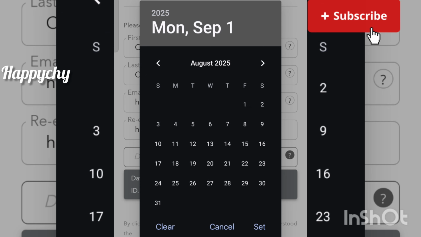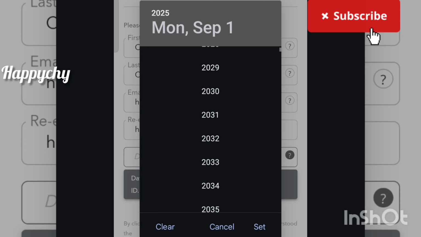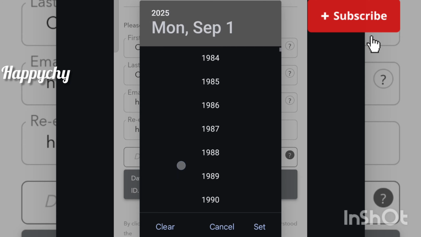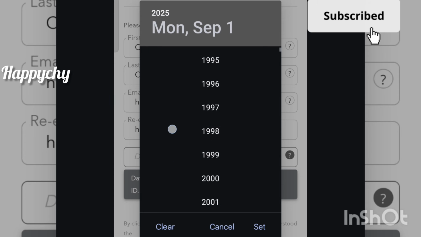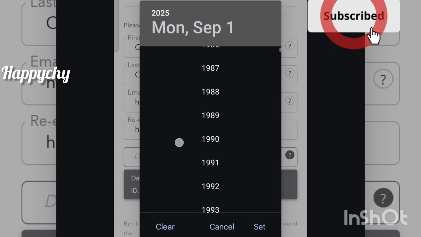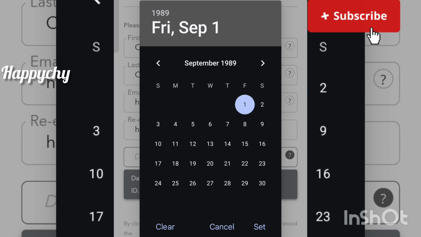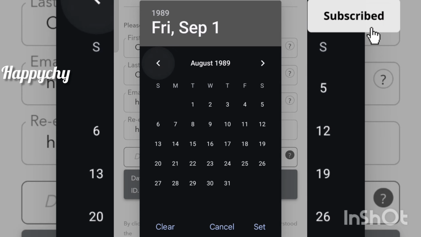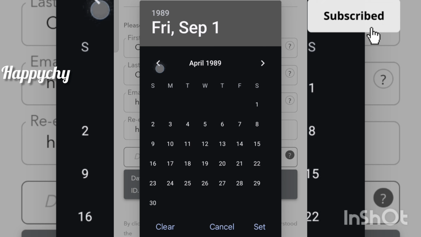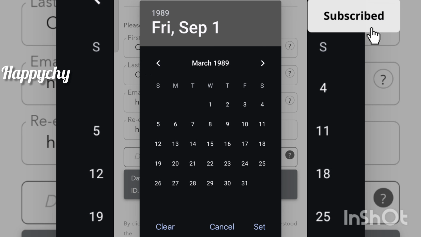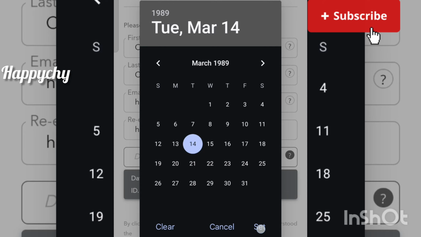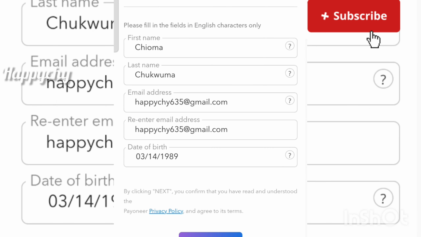Do not make mistakes. Now, if you're using somebody's ID card for this, all the details you're to fill in should be that person's details. The date of birth on the ID card, that is what you need here. The name of the person, the way it is, the first name, the last name, everything the way it is on the ID card, that is what you fill in this first stage. All right, now once you're done filling the date of birth, the next thing is you click on next, and it is very easy. So once you've gotten here, you click on next.